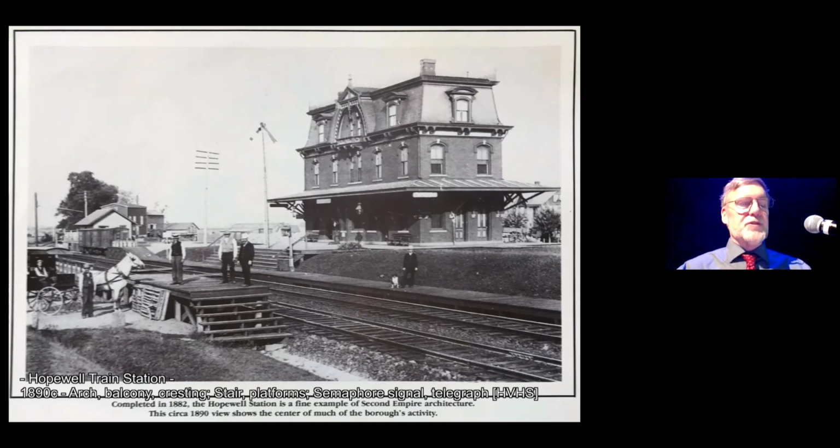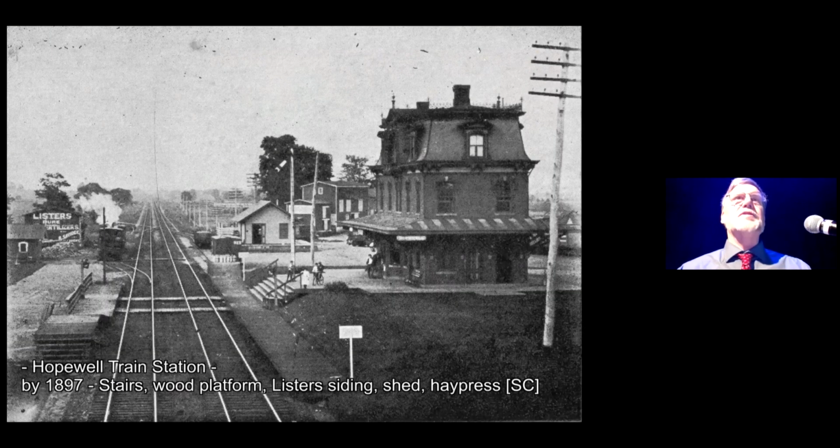And then there's 2 tracks, and across the tracks is a raised platform as well. And then one of the details to look out for as we go forward, to the left of the train station are 2 poles. The first is a semaphore signal, which is going to be replaced soon. And to the left of that is a telegraph wires, because the train station was a telegraph headquarters, because you could run those wires right down the train tracks. And it has 4 cross arms already. A lot of telegraph traffic is going. Next slide. So this is same time period. This was published in 1897. So this is the canonical view of the Hopewell train stations from the Greenwood Avenue Bridge looking east. So you see the 2 tracks, you see sidings on both sides.